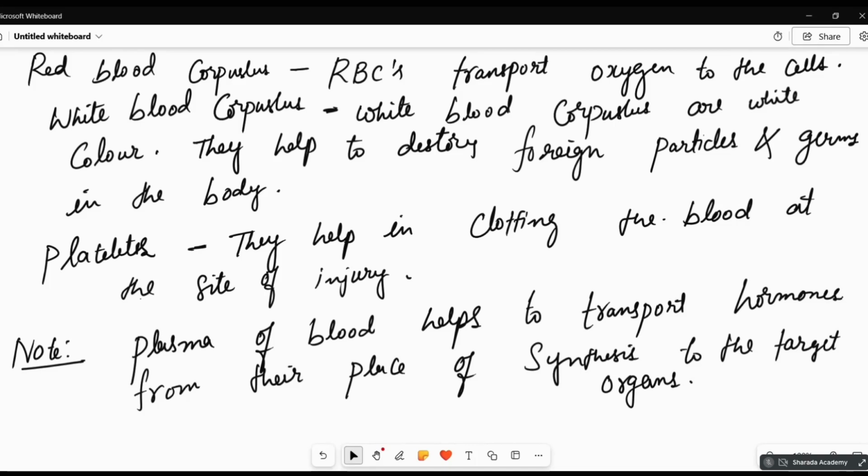Many other factors also. Metabolism depends on hormones, right? Thyroxine hormone, like this. How much hormone is secreted depends mostly on the genes. Hormones are secreted from the glands in one place, whereas the organs on which the hormones work, which we call target organs, are in another place. So the hormones are transported through the blood, that is, the plasma of the blood, to the target organs.